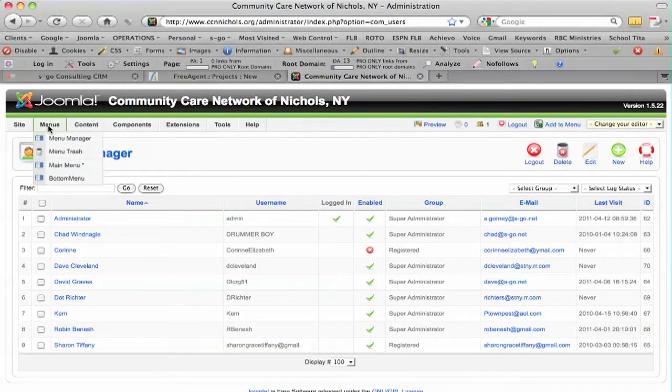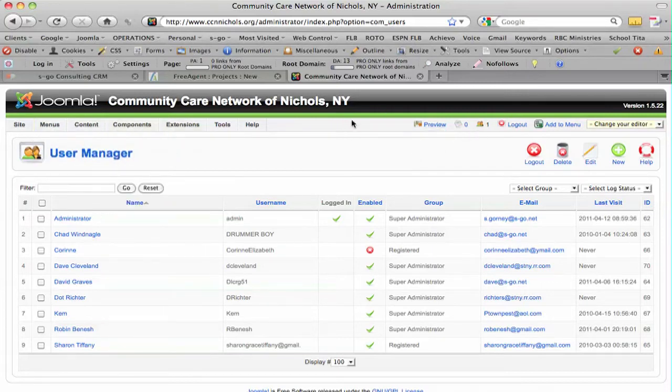Okay, so now we're at the menus menu. The menus menu is really to build menus for your website or modify menus, add new items, and delete items that don't need to be there anymore. For the most part, this is structural work, and it's work that you probably won't want to do. You'll probably want us to do that for you, because once you've built menus out, on the majority of sites they stay. What changes is the content of the site itself or calendar events. Those are the things that change, not the structural part. But should you require it and want training on the menus, we would provide that. I would say it's not a good use of our time today.